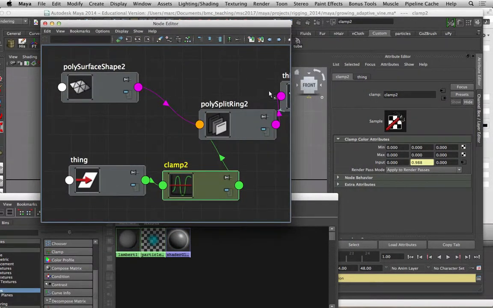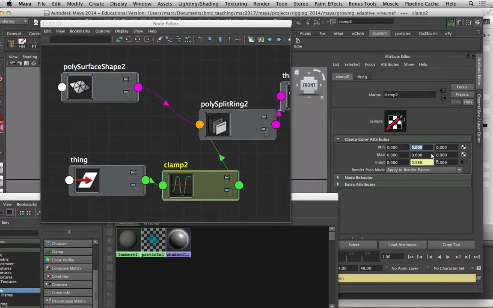Okay, so now let's look at what the clamp node is saying. The input here is in yellow, so that's coming in from the scale of the thing node. It's 0.98. And we want to say the minimum value it could ever be is not 0, but instead it has to be at least 1. So that means it's always going to have at least one division. Right? And the maximum value, we can give it a high number, like 1,000, which we probably won't exceed.